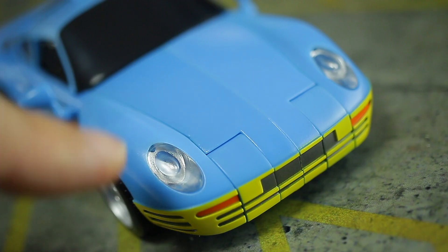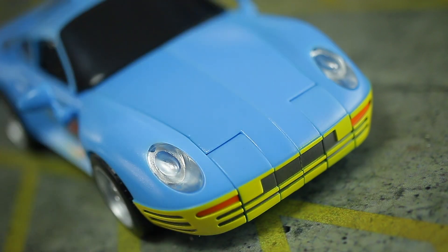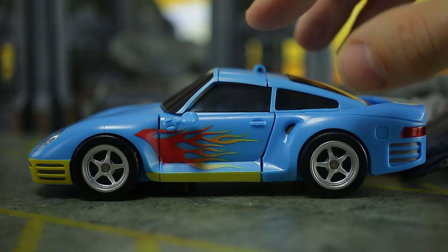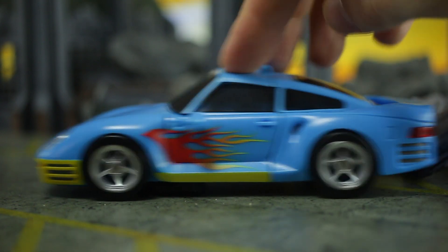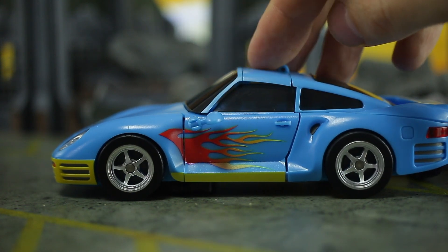Looking at it from the front, you've got these two translucent plastic headlights — they look really nice — and then you've got this yellow and orange painted section on the front which seems to be really well done. Paint looks crisp, nicely applied, and a good colour as well. There were a couple of photos I saw of this thing early on where I wasn't sure if the colours were going to look vivid enough, but actually in hand that looks great — the paint doesn't look thin, it all comes off really well. There are rubber tyres as well, so I'm sure that'll keep a lot of people happy, and it does roll really well, sits really flush on the floor, and feels like it could go for days.